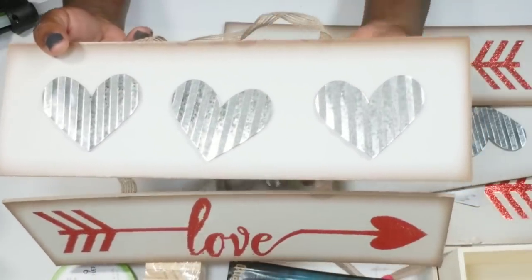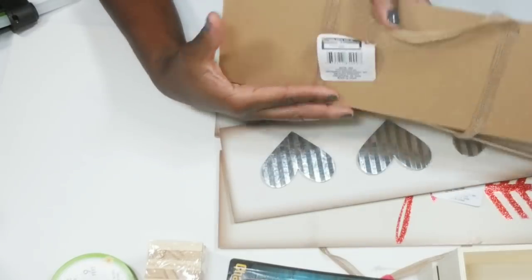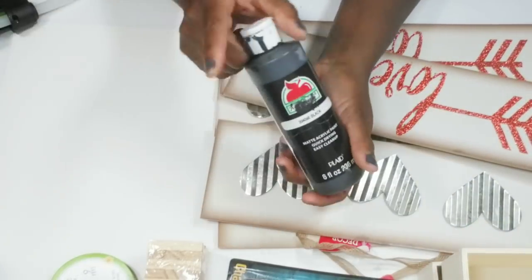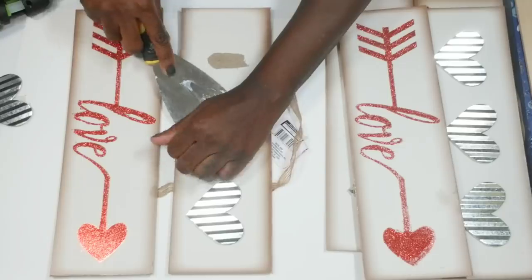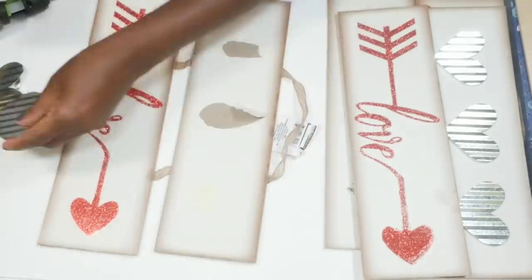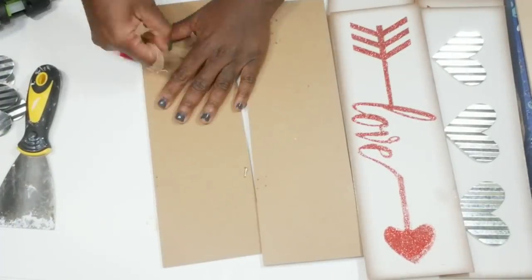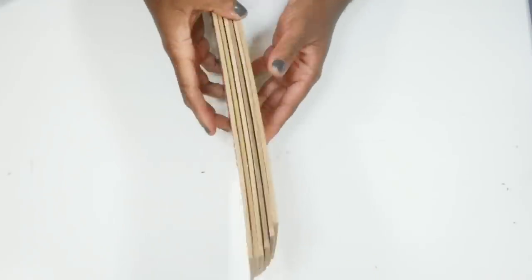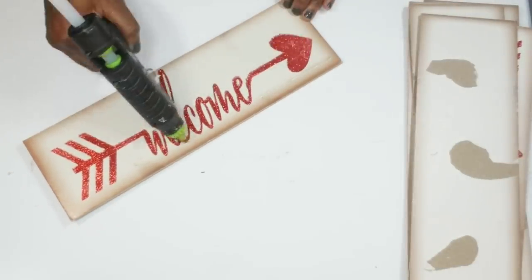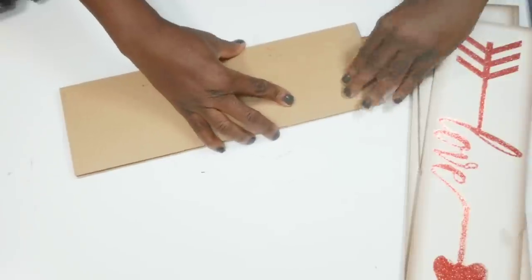I will remove these hearts and use them for a Valentine's Day DIY. I was originally going to use some black acrylic paint but instead I'm going to use my white chalk paint. So what I'm going to do first is remove these hearts, and then pull off the ribbon that has the two pieces attached. I'll be gluing these two pieces together because these signs have that bend in them that Dollar Tree signs sometimes have, and for this DIY I need something very sturdy. Gluing the two pieces together will make my wood pieces sturdy, and I will have three sets after I glue them.